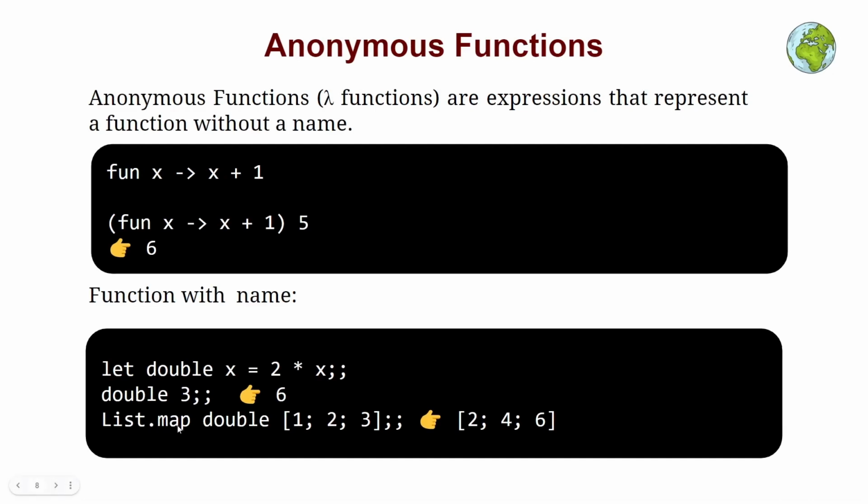And if we now apply map, which is a higher order function that we already studied in the previous lecture, that basically applies a given function to all of the elements of a list. If the function that we want to apply to each element is the function double, then we are going to do nothing more than multiplying all of these elements by 2. So we are going to have here 2, 4, and 6, which is the output that we can see here.